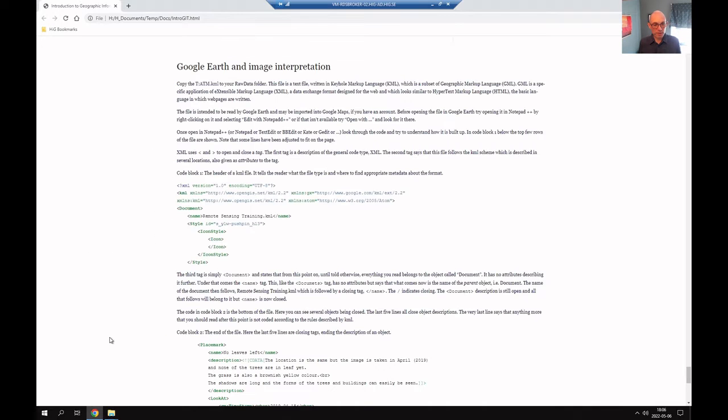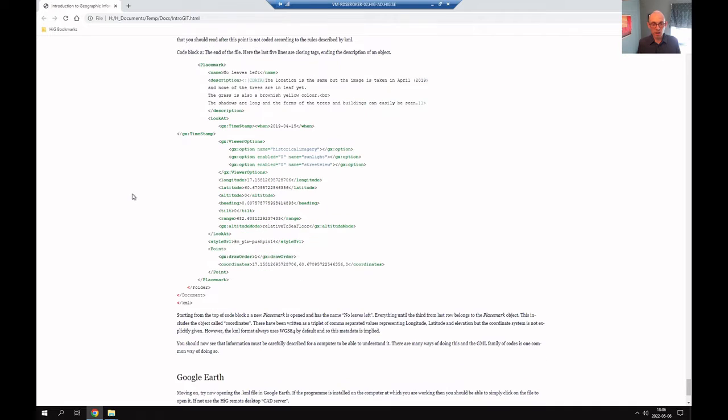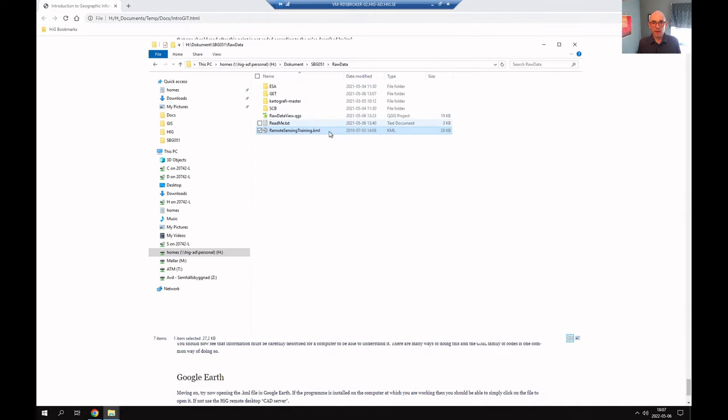If we go back to the instructions, it says we can open this file in two ways. We can open it in Google Earth or in Google Maps, but we can also open it as a text file, because this is actually a text file. And it will contain lots of stuff. Let's try and expand on what stuff might mean.